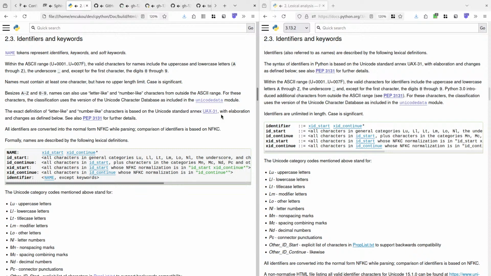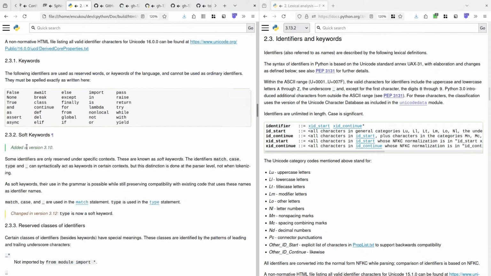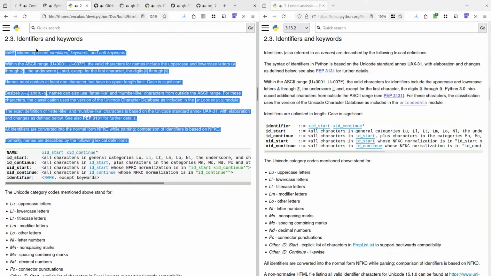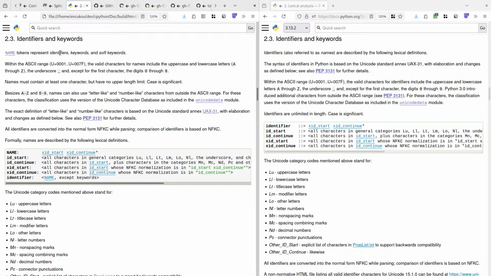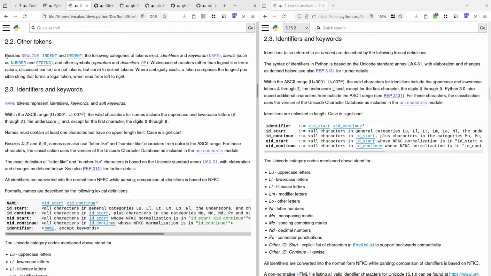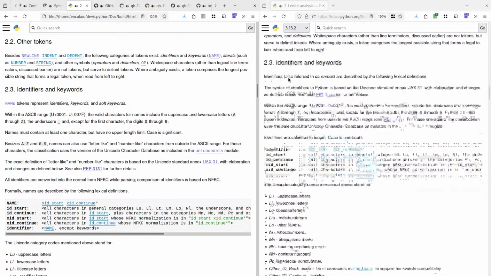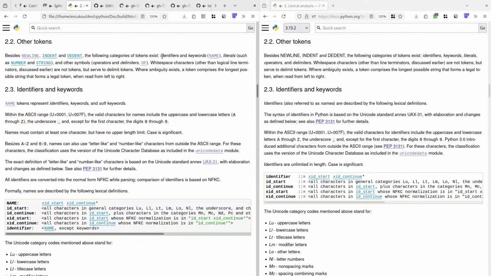120% that, yeah. Right, so old wording is here, new wording is here, and I think what we did last time is just this introduction. So name tokens represent identifiers, keywords, and soft keywords. This ties into the section before that.